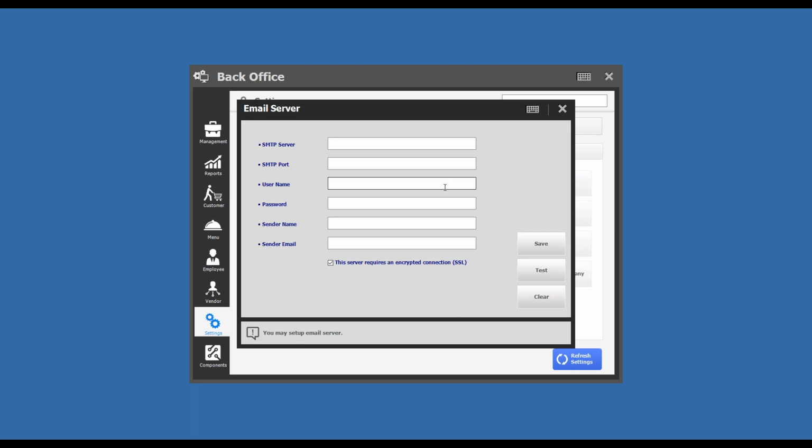First of all, we need to configure the email server. Just let me configure the email server.